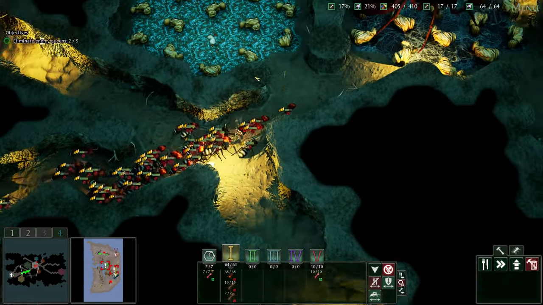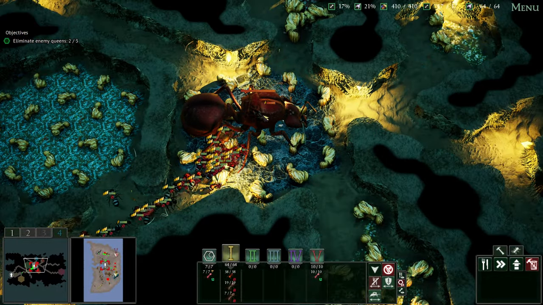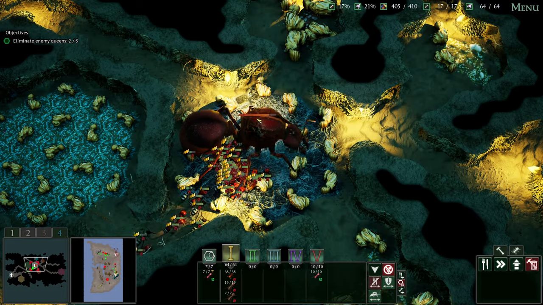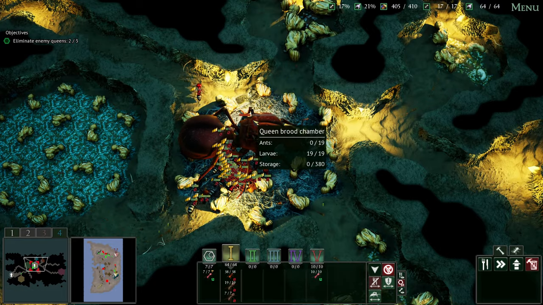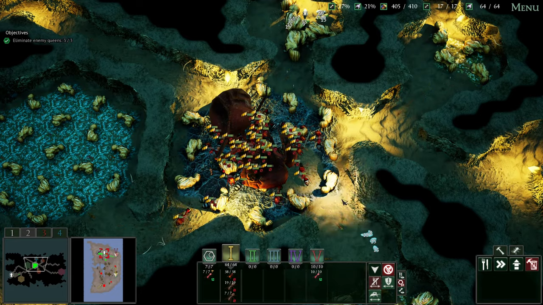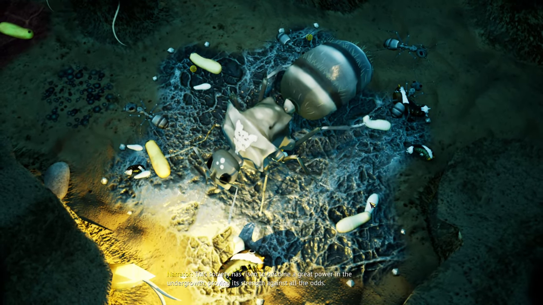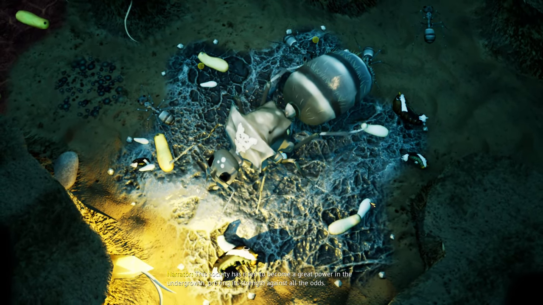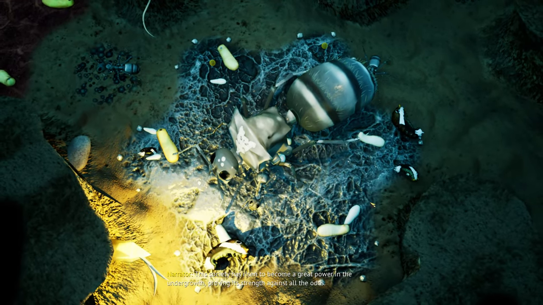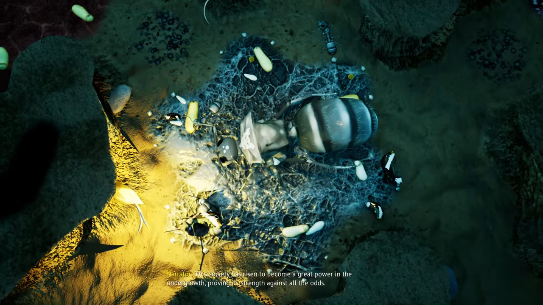Oh my gosh. Here we go. There she is. She's so gigantic, we have to zoom out. Yes. Go down. Look at her melting. And that is the challenge. Sure, it took me like 40 minutes. But there she is. The society has risen to become a great power in the undergrowth, proving its strength against all odds. Yes, totally. Against all odds, I have won this challenge.